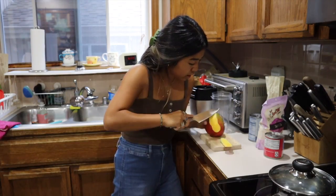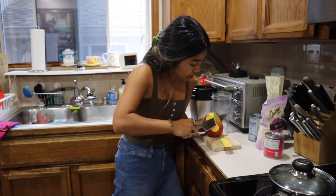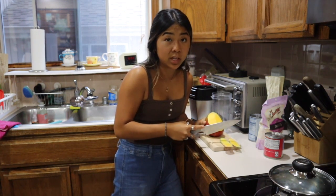I have some mango, so I'm going to have to cut this up. I have tapioca, which I went to a bunch of Asian grocery stores for. They didn't have small pearls that I was looking for. Then they had this at freaking Albertsons. I'm just going to cube this up, and then we're going to be blending that with the condensed milk and the coconut milk.